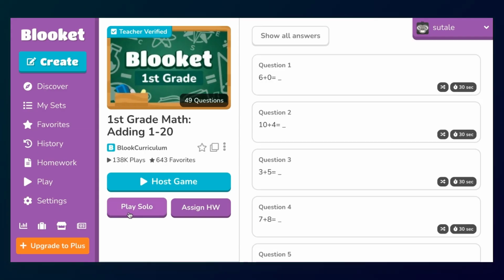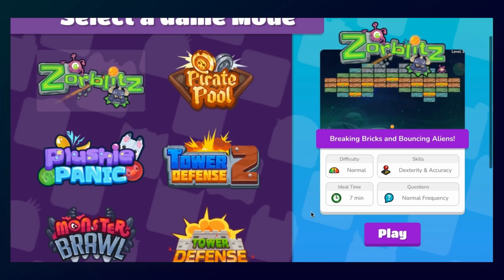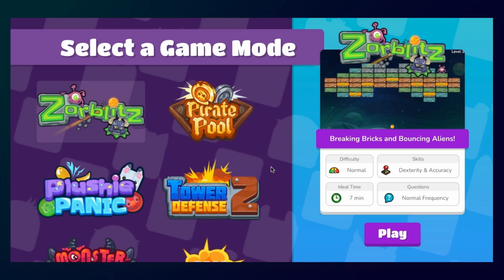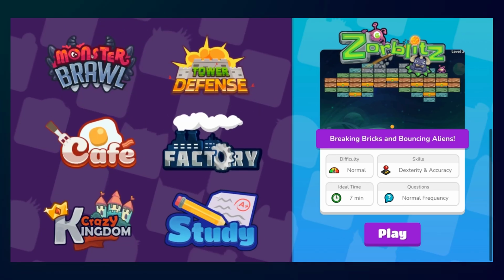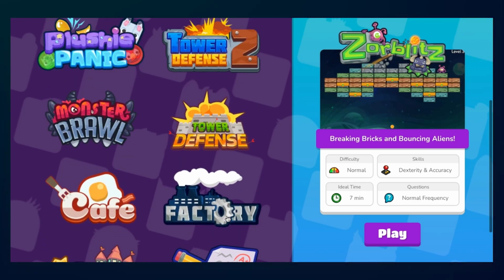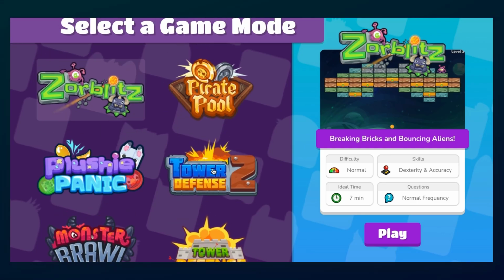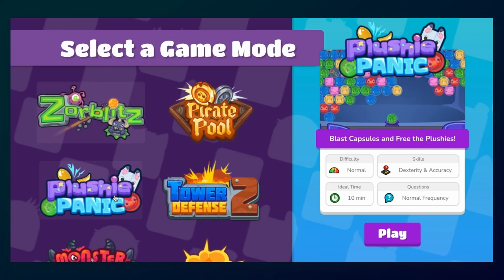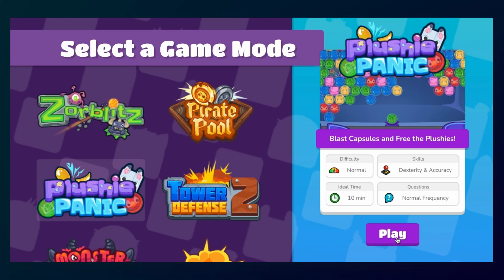But let's play solo to see how the game works. So you can pick a mode, which makes it very fun for kids. I will pick Plushy Panic, and it has a difficulty level, how difficult this is for students, and the ideal time it should take.